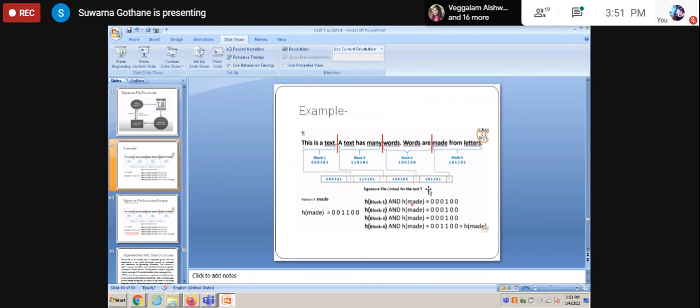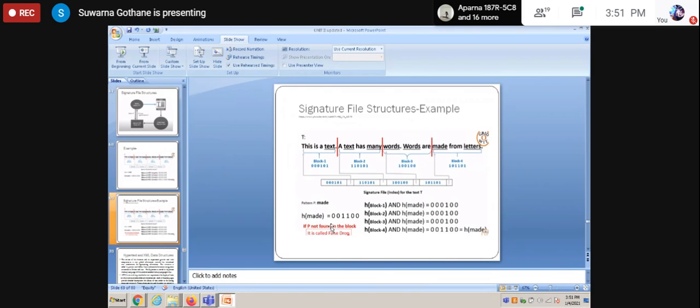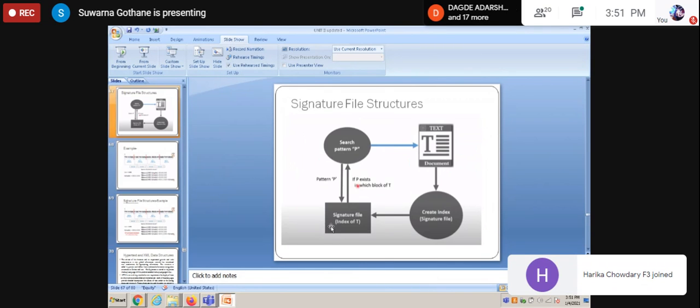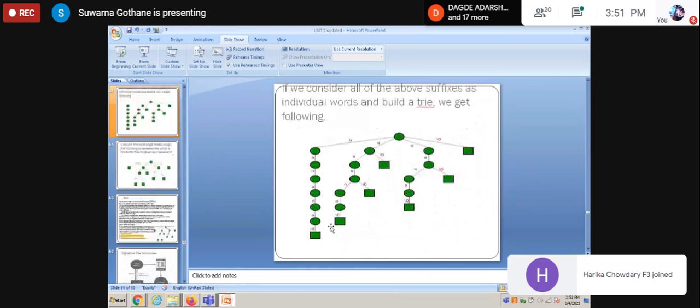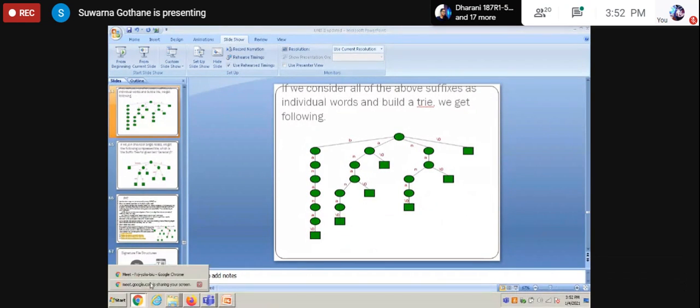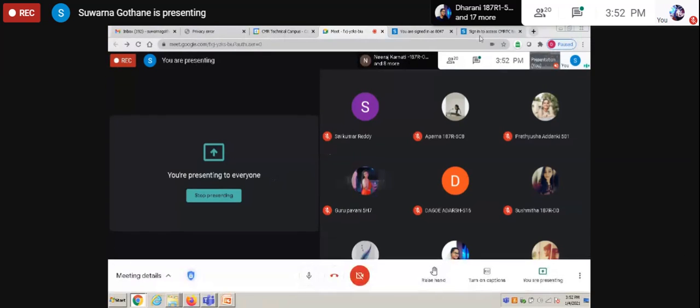It will perform the AND operation with every block of data. If it finds a match, then your pattern is available, right? So likewise we can use the signature file structure or inverted file structure as data structures in an information retrieval system.